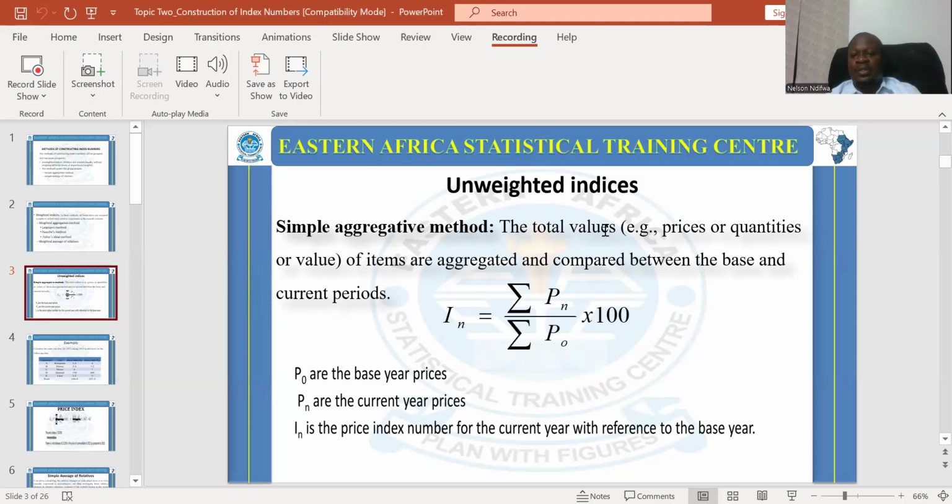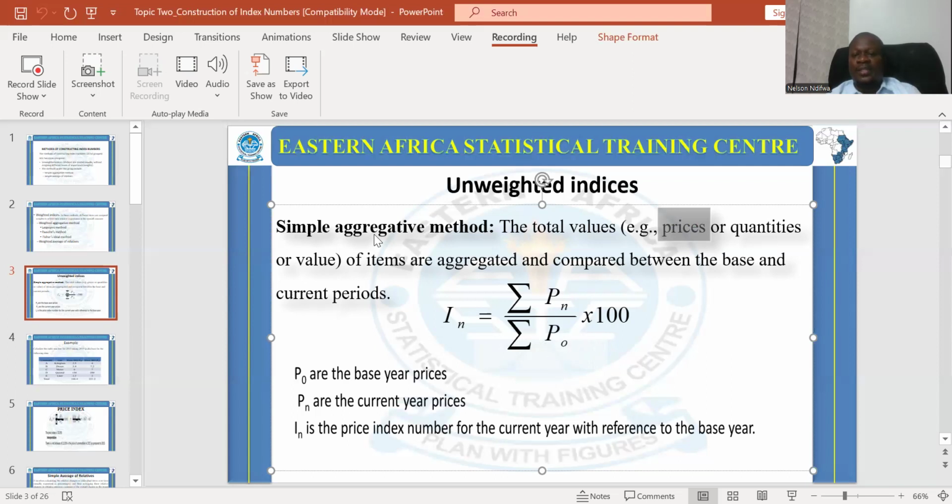So you can compute using the prices of commodities or items, but also you can compute an unweighted index using quantities, or you can use a value.